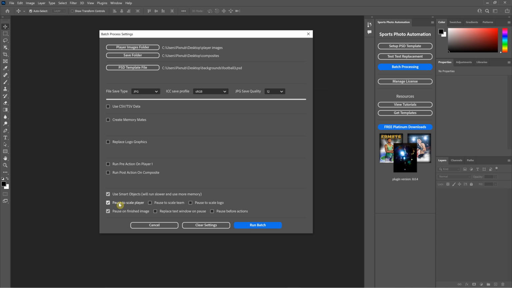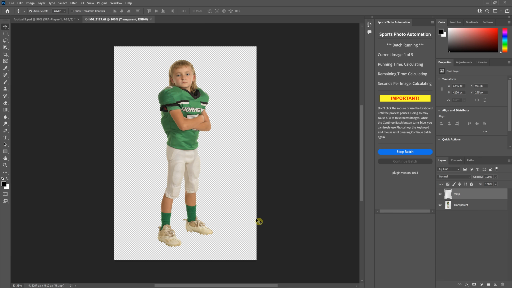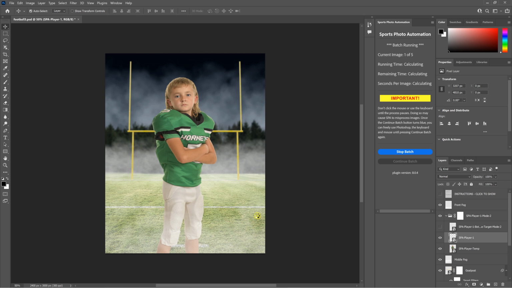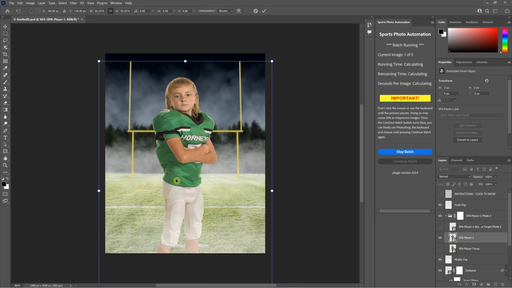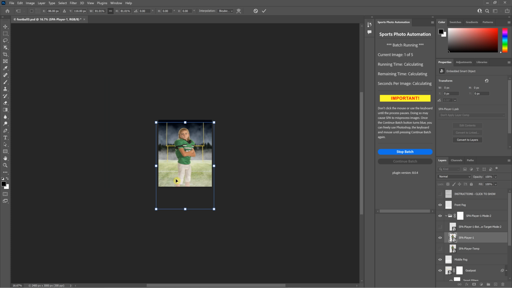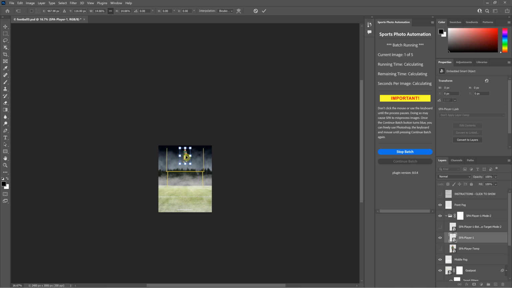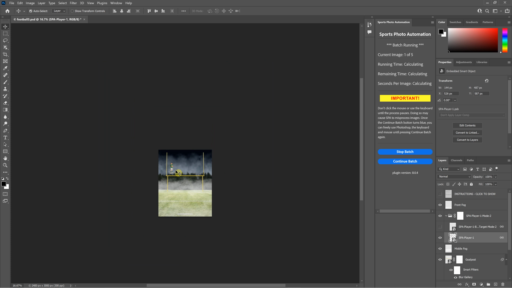Now the same thing, I'm going to leave both the pause buttons in there, and then we're going to use smart objects this time. Now I don't recommend using smart objects most of the time. Like I say, it's only really needed if you are going to be upscaling after the initial scaling. And really, it's only if you're upscaling by a decent amount will you ever notice.